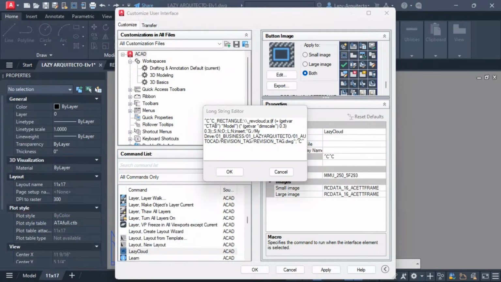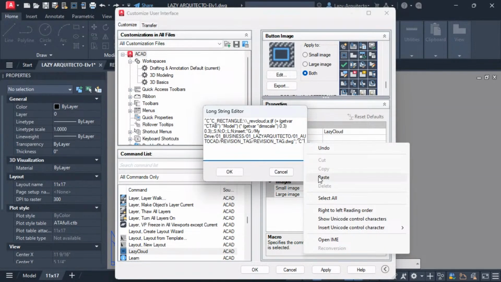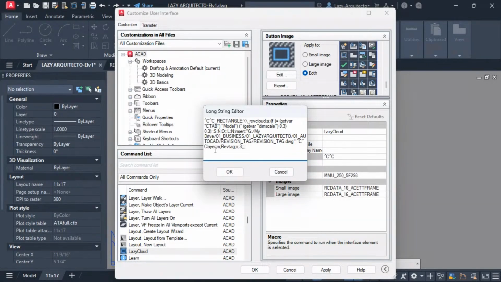So now, like I was explaining, we didn't want to insert our revision tag yet because first I want to set a layer, using this C layer option and with the option to make. And the name of my layer would be revision tag, or this is all up to you.